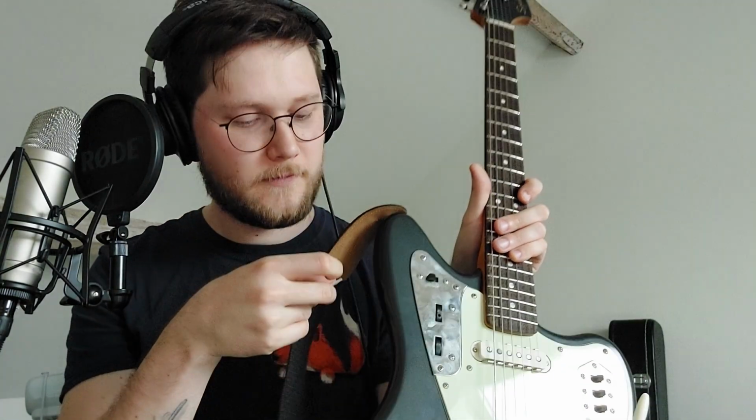And so that's one side, and then when you flip this to the up position, then you're only using this pickup, so these switches don't do anything anymore. And then you have a volume and a tone control on these, what do you call them, thumb wheels. So that's just a volume and a tone for this pickup, but in this setting I have to cut this label off because it's annoying me.